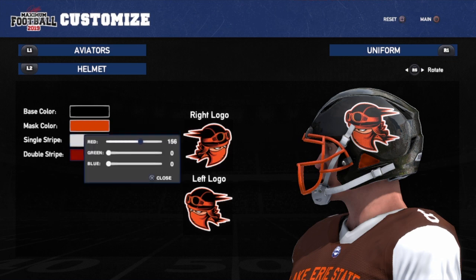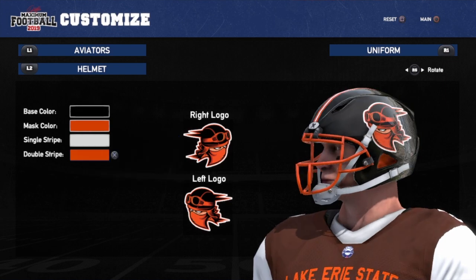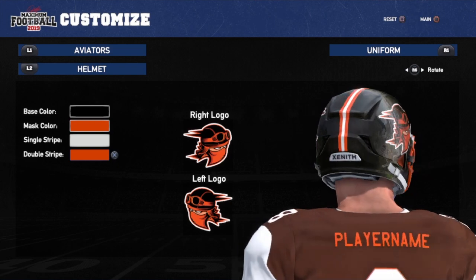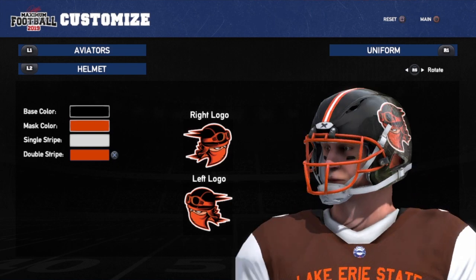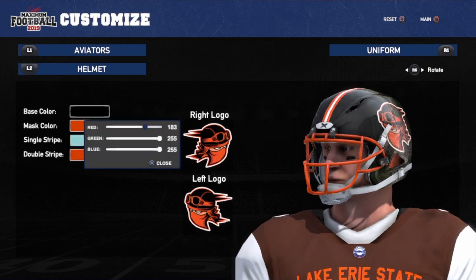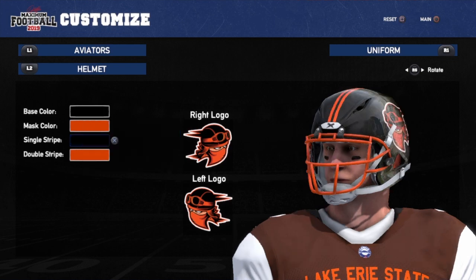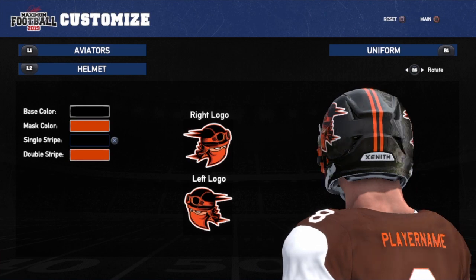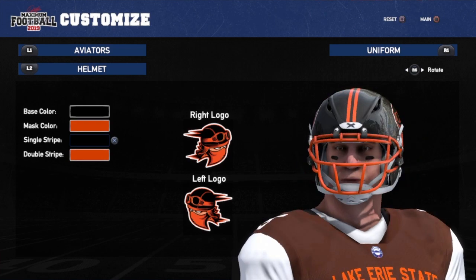And then for the helmet, originally, let's take a look at what an orange on the outside with a white stripe down the center. This is more the traditional helmet stripe. I'm not a big fan though of it on this helmet. It looks okay, but for a color scheme like this, orange and black is so awesome. I want to use that as much as I can, and so we're just going to kind of toss the white to the side for now and just put a double orange stripe, kind of like the old Jets helmet. So that's what we're going to work with as our helmet.